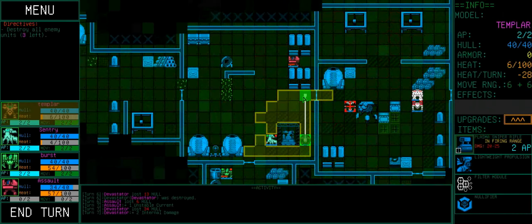I mean, Templar can just move up and ace that. That was a mistake to move you up so far, Burst. To hide you guys around the corner so we don't get hit by it from the Sentinel. Oh, it's over! Well done!